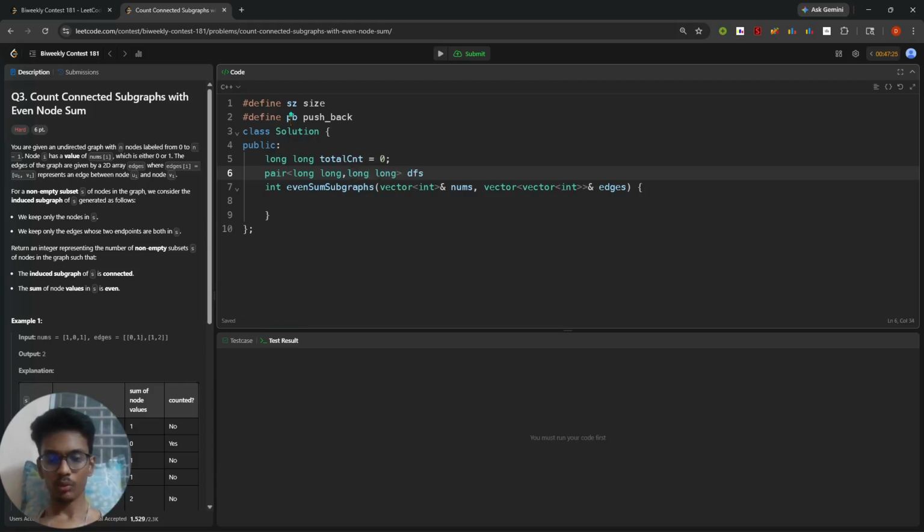What if we take it this way? What if we do a DFS here? int p, vector int ampersand nums.